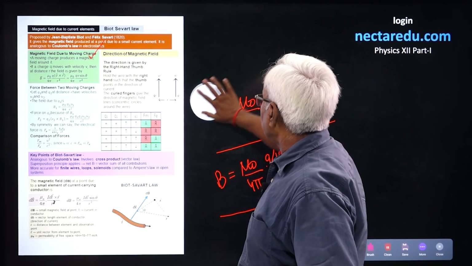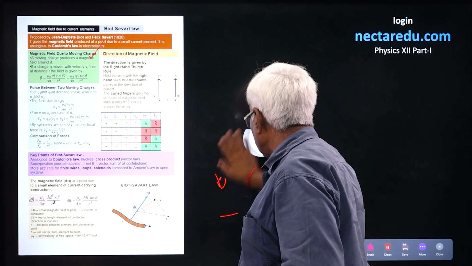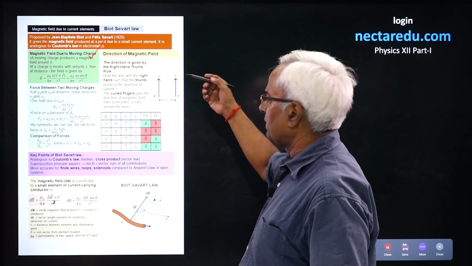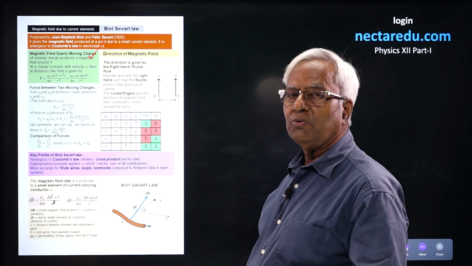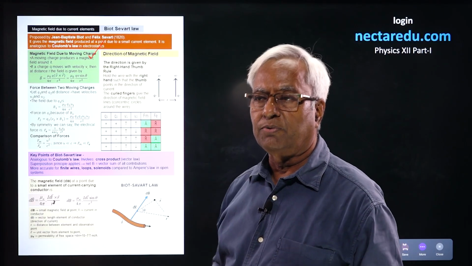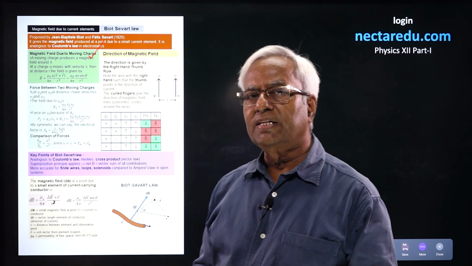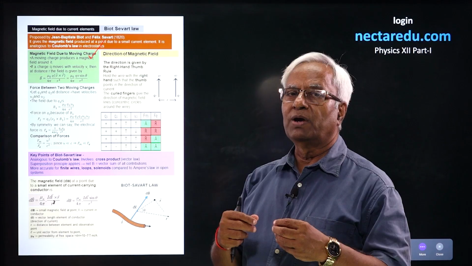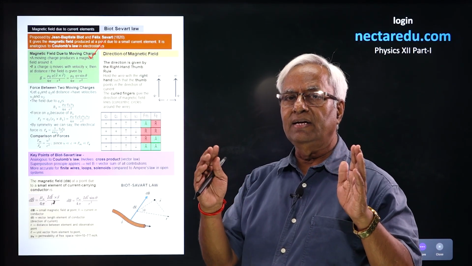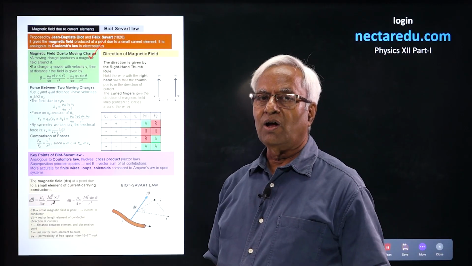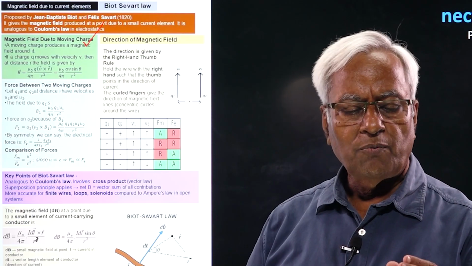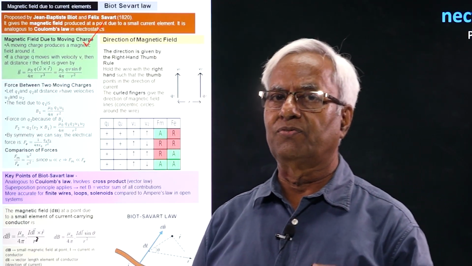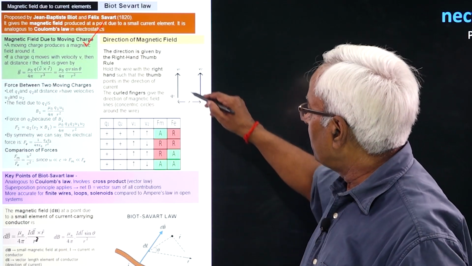Then, on the basis of this magnetic field produced by a moving charge around it, we can find how two moving charges will produce a force on each other. You already know that whenever there are two charges, maybe both similar or both opposite, there will definitely be an electrical force between them. But now we are going to add that whenever charges move, along with this electrical force, there will be a magnetic force between them. That we'll find out here.